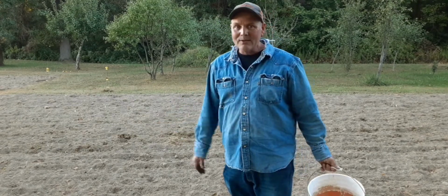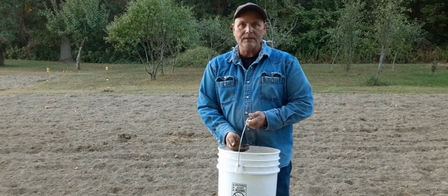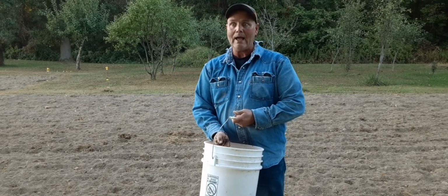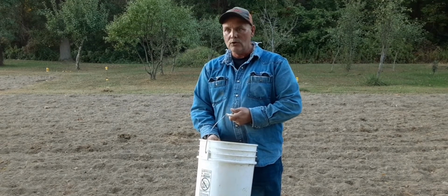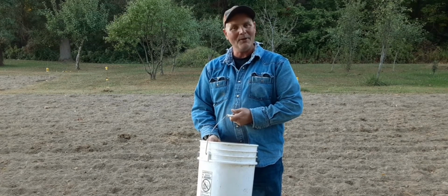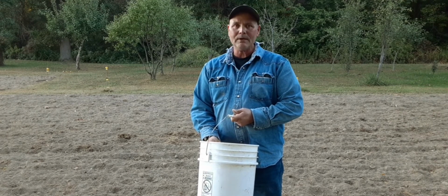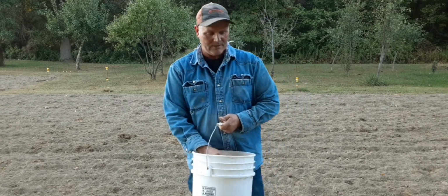I probably seeded a little heavy, but guys, this right here is what hopefully is going to get my soil back to what it was before I had to leave, and get back to that really, really good, everything working together just to make great soil. Like I say, you can put chemicals and stuff like that, but nah, I ain't doing that.